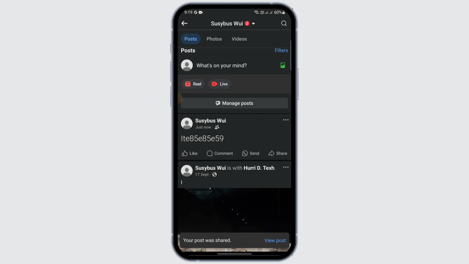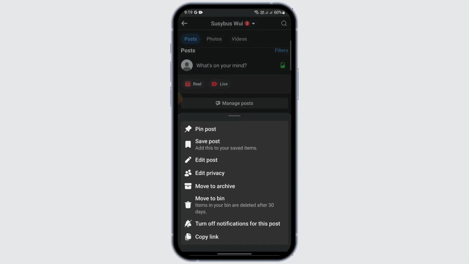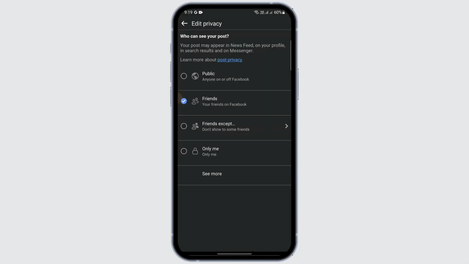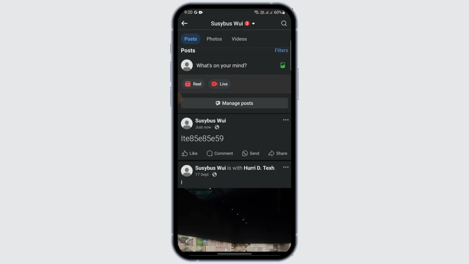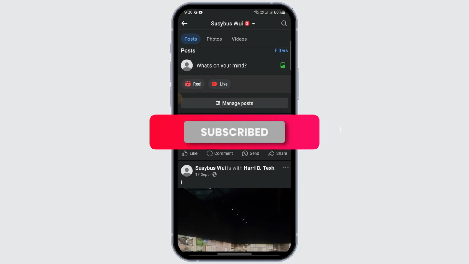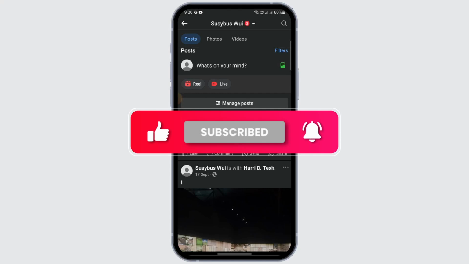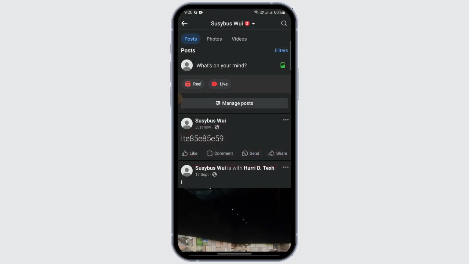After that, what I need to do is just tap on this section and I need to edit privacy. Just tap on it and tap on public and get back. It will save your option and you will be able to see this globe option on your post, which means your post is available to everyone who visits your Facebook.